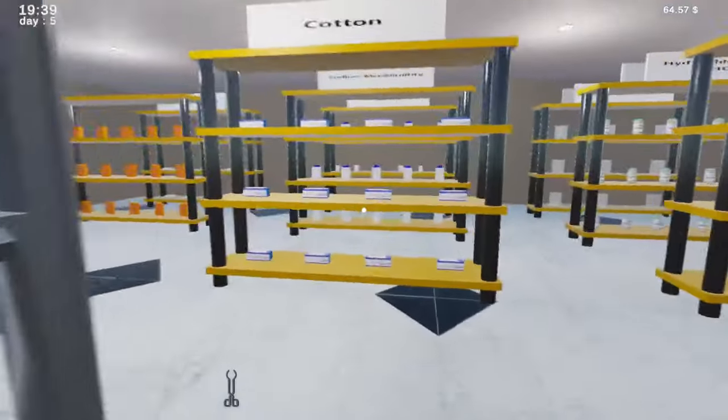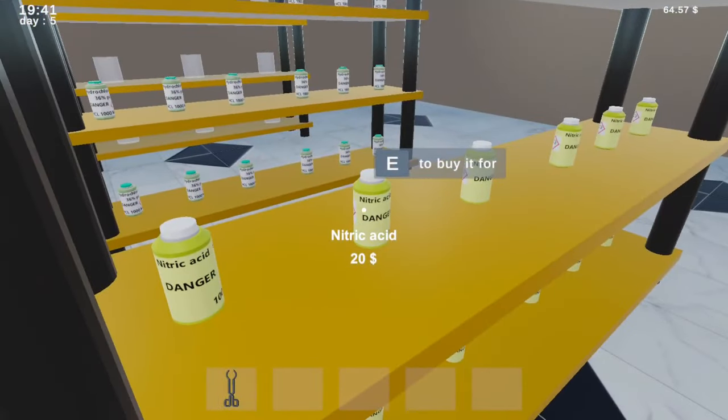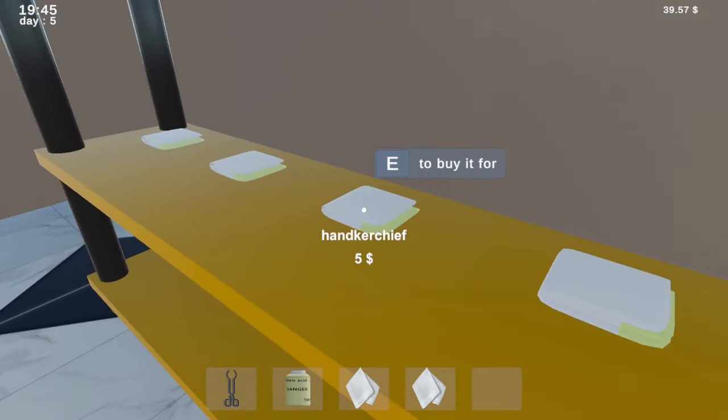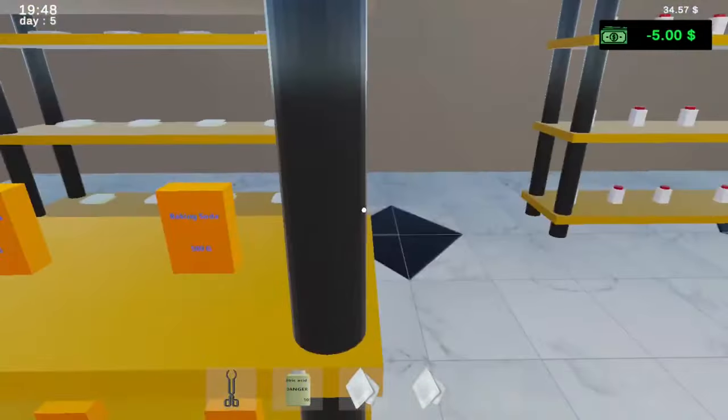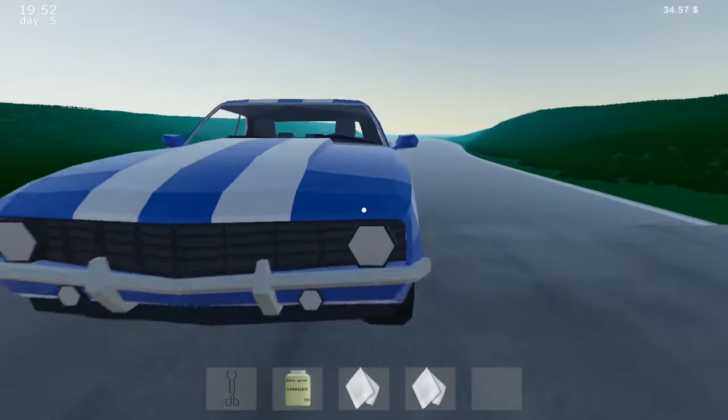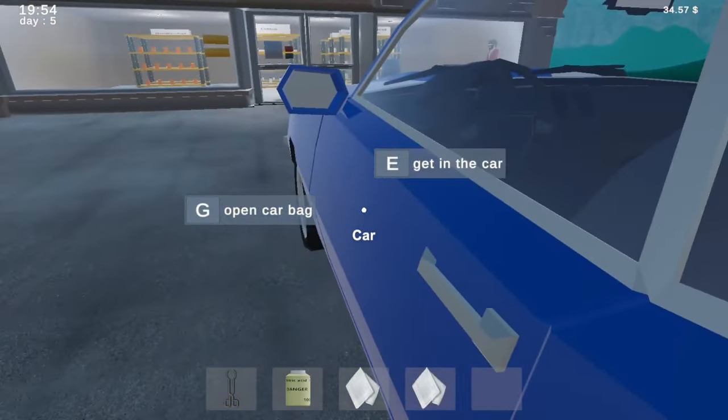Tired and hungry. All things great. Okay, so nitric acid. I'm going to buy one of you. And I'm going to need a handkerchief, if I like it or not. I think everything else would be okay for the moment. We'll go with that.